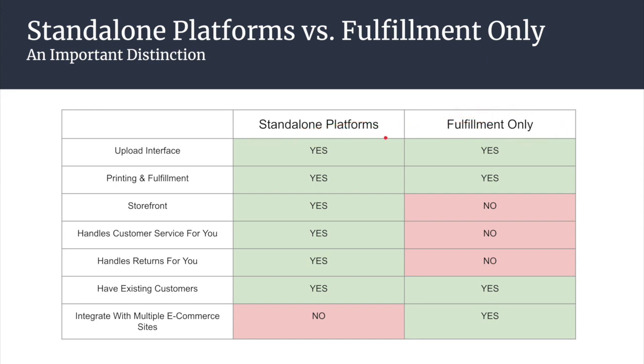So a standalone platform, essentially, these guys have, I would say, kind of an all-in-one package, right? They have your upload interface. They are going to do the printing and fulfillment for you. So they're actually going to be the ones that are printing your product out and shipping it out to the customer. But they also have a storefront. So they also have the storefront on the same platform.